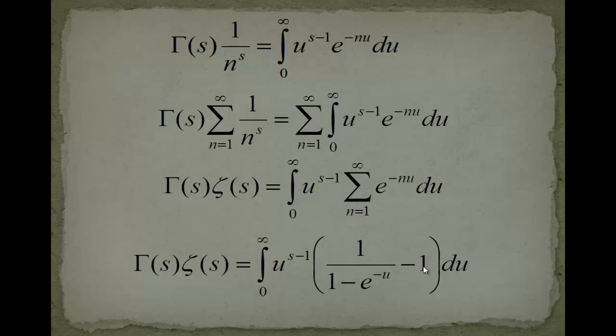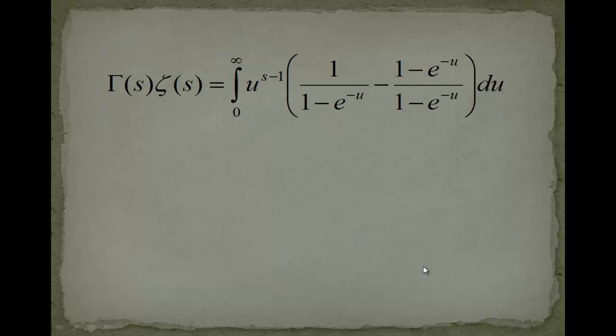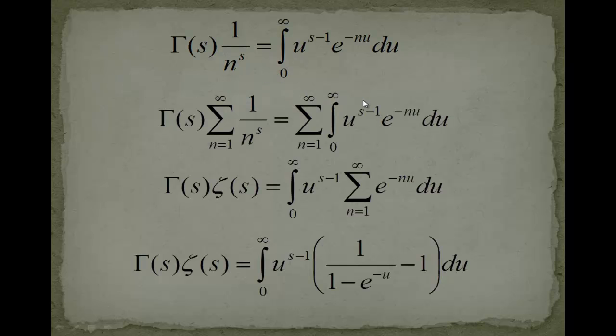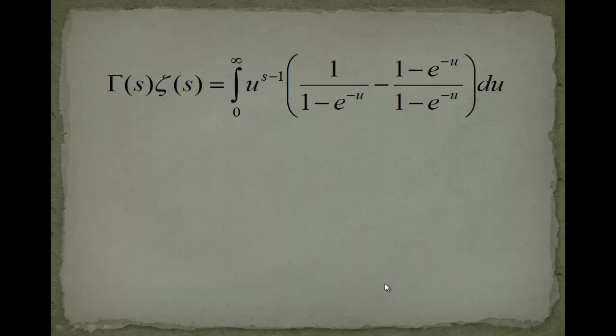Now you see, wow, this is looking pretty similar to the stuff that we had on the first page, but we will look what happens here. I take this one and just bring in the common denominator. So we have here 1 minus e to the u and 1 minus e to the u. So pretty simple what we did here.